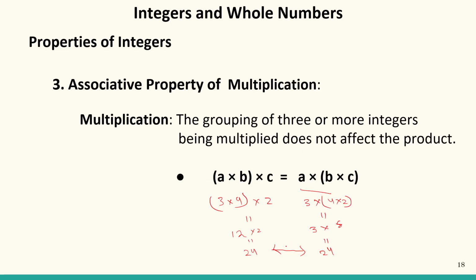So the multiplicative counterpart for the associative property tells us that if we multiply two numbers first and then multiply it with the third number, that is actually equal to the second and third number multiplied first and then multiplied with the first number. So here you can see that 3 into 4 into 2 is equal to what? This is equal to 12, into 2 is equal to 24. And here, 3 into 4 into 2, that is equal to 3 into 8, which is equal to 24.